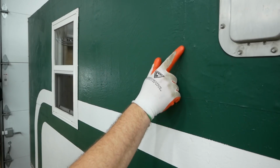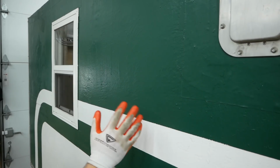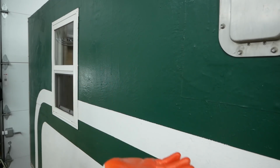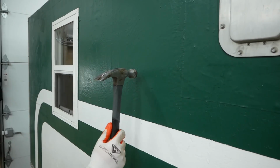Now, as you can very clearly see in places like right here, I didn't worry about the aesthetics of this fiberglass panel too much. I just slapped down some fiberglass and then painted over it. I didn't use Bondo or sand it or anything like that because, frankly, I didn't care. So you can still see raw fiberglass cloth in places like this.